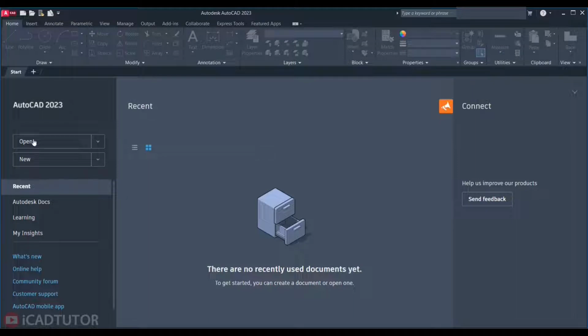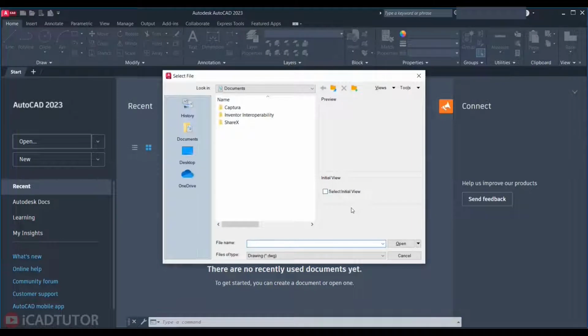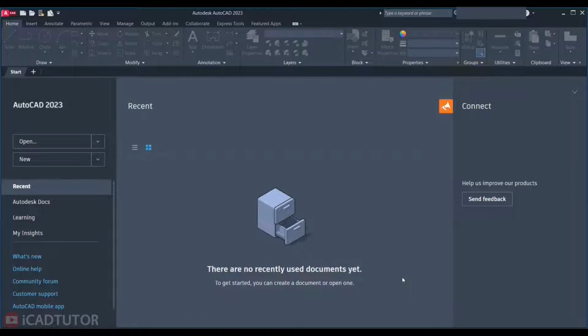First, click on Open and you can choose a file, for example a ready file or a file that we worked on but remained incomplete, and then click Open to run the existing file. But in the second way, if you want to start a new project, click on New to start.